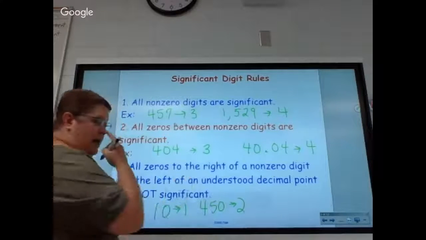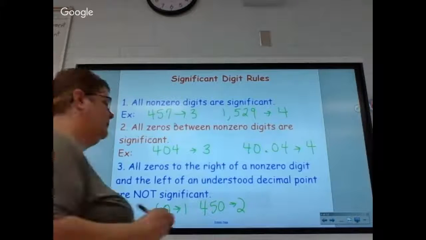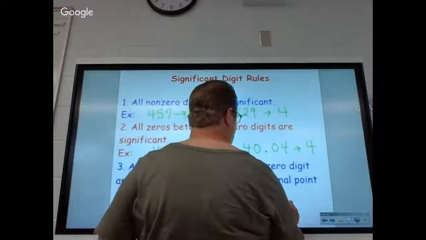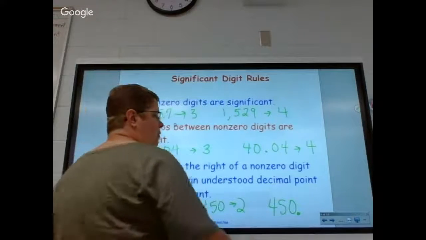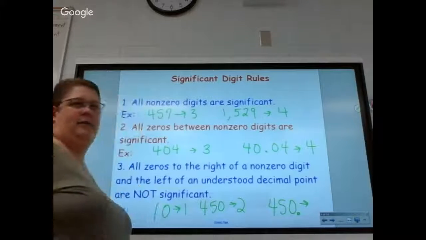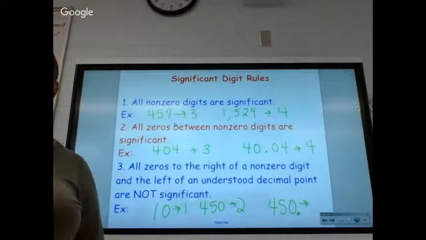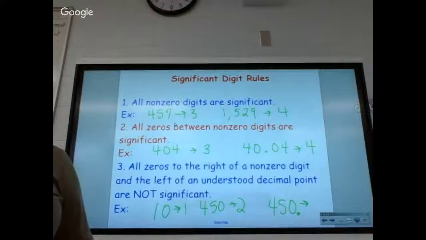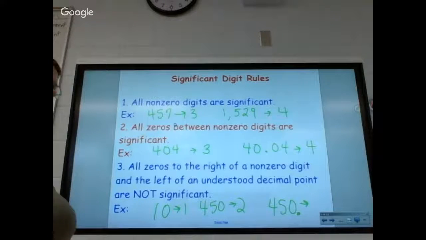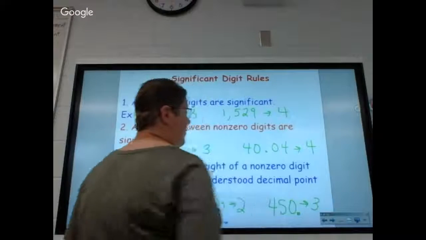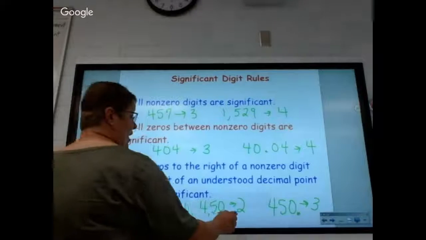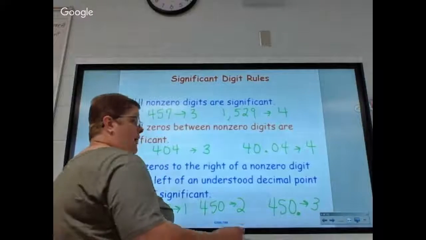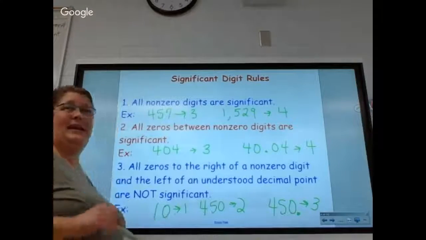How many significant digits are here? It's only 2. Now, the reason this one causes problems is, suppose I take that same number and I put a decimal there. What changes if I do that? Do I make the 0 significant? Yes, I do. It's as if I didn't round off and I actually measured to that place. So now it becomes significant, and it's 3 significant digits. If the decimal is not there, it's not significant. But if I put the decimal there, it is significant.